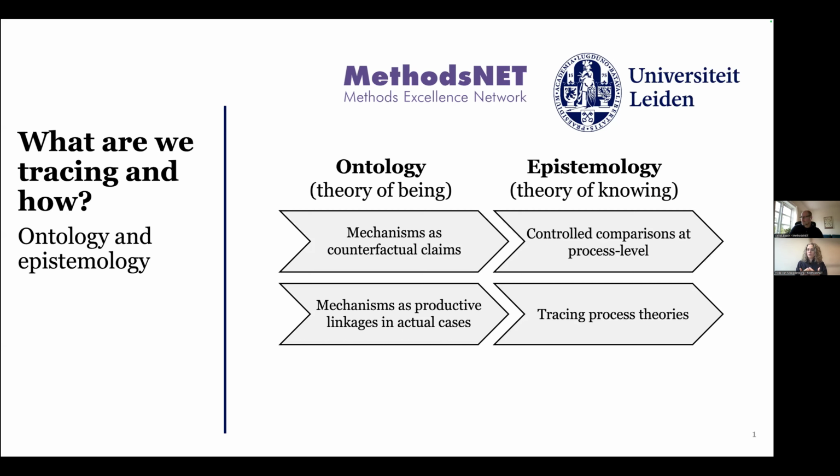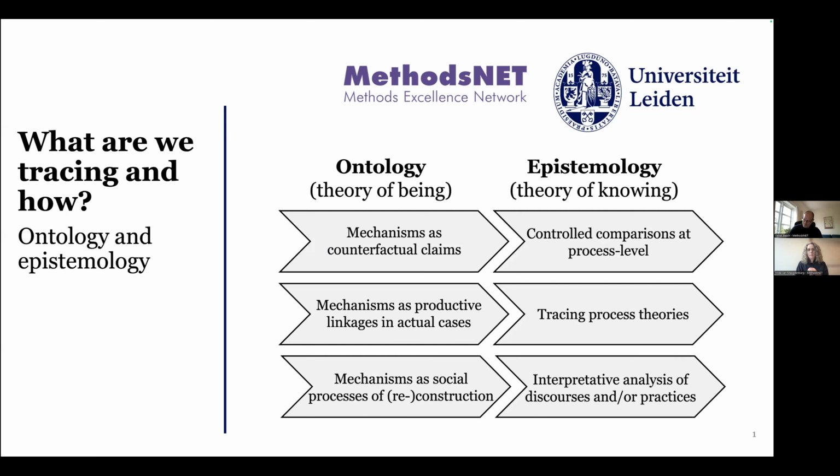And so you get a different logic of doing process tracing, where you really look at what actually happened in a case. With the first understanding, doing a single case study wouldn't technically be possible. You always need that counterfactual case, so you're always somehow doing two cases at the very least. In the second understanding, a single case should be possible. We should be able to make causal claims on the basis of having studied a single case. Now, a third way of understanding mechanisms, which I'm going to get into in a second as well, is a much more interpretivist understanding of doing research.